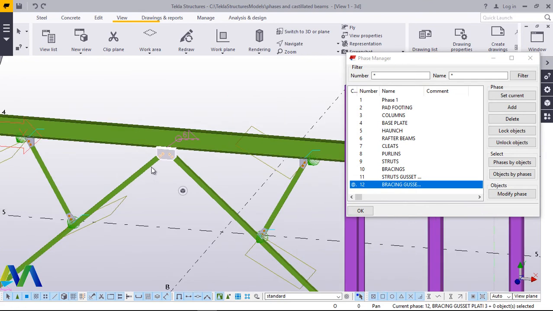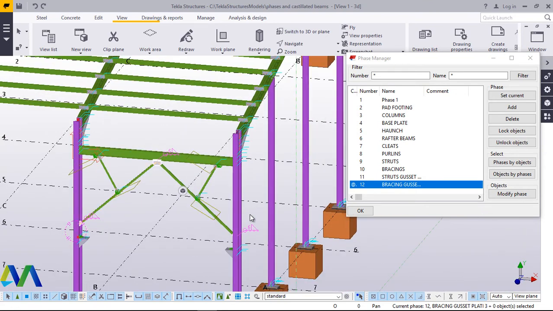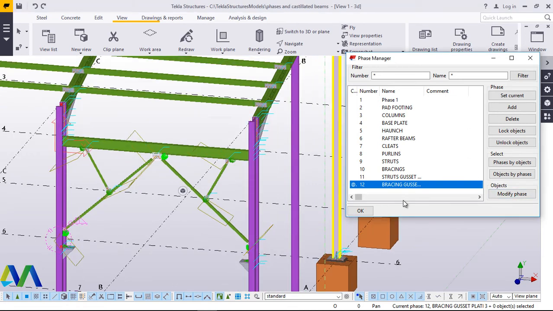Perfect. Now I'll come here and click Modify, and all that will be under my classification in this model as bracing gusset plates. Perfect. Now again, I'll go ahead and add stub plates. I'll go ahead and add that.